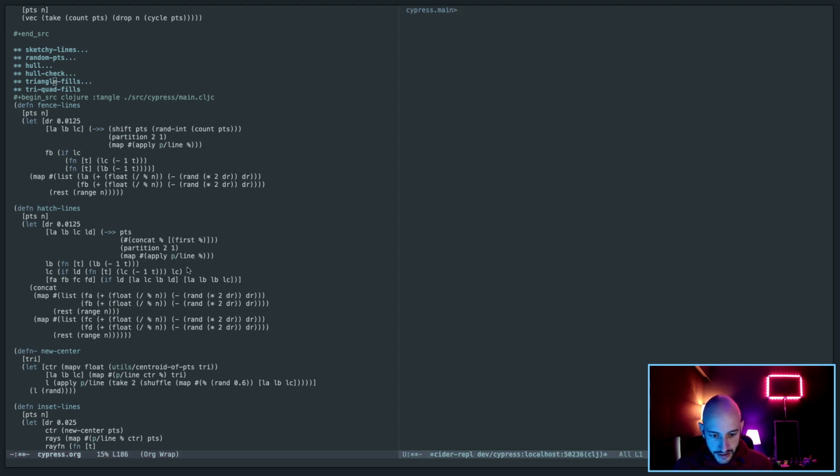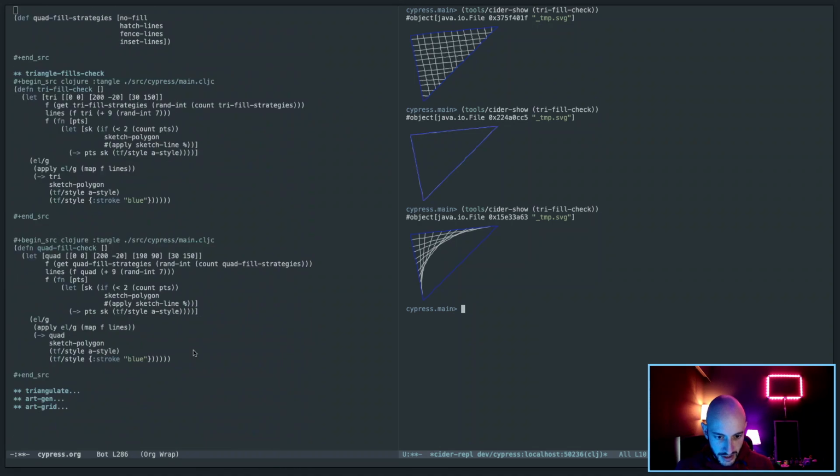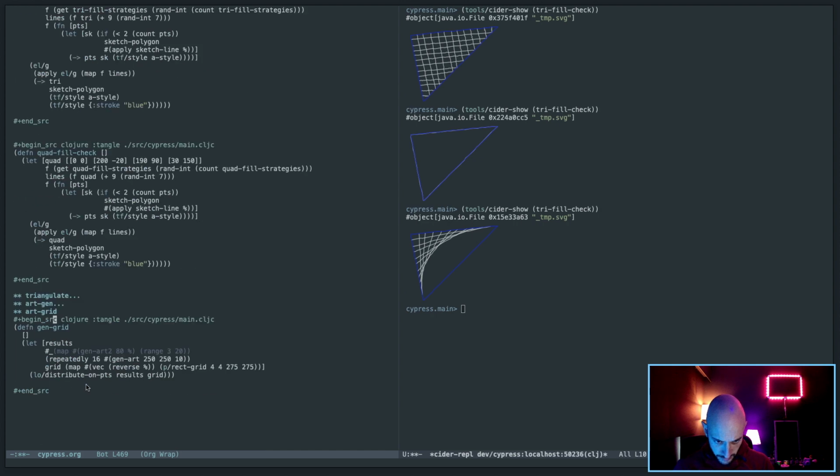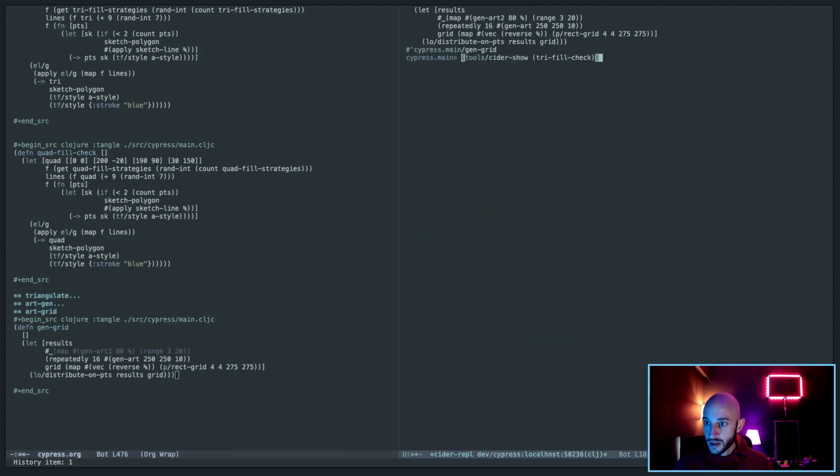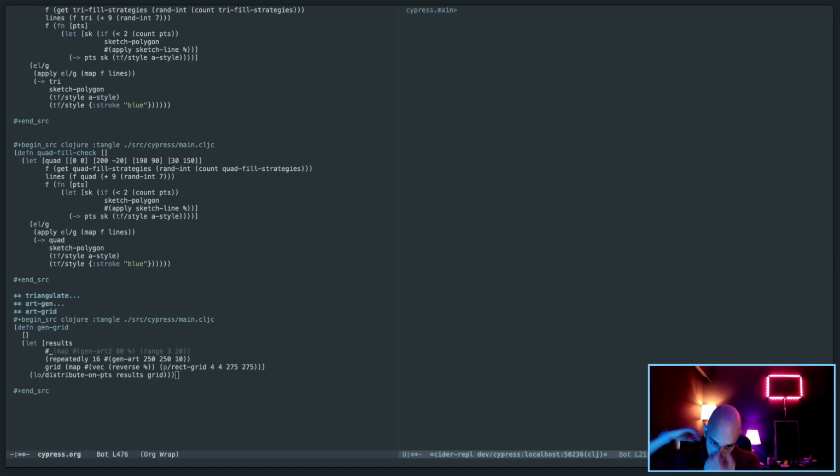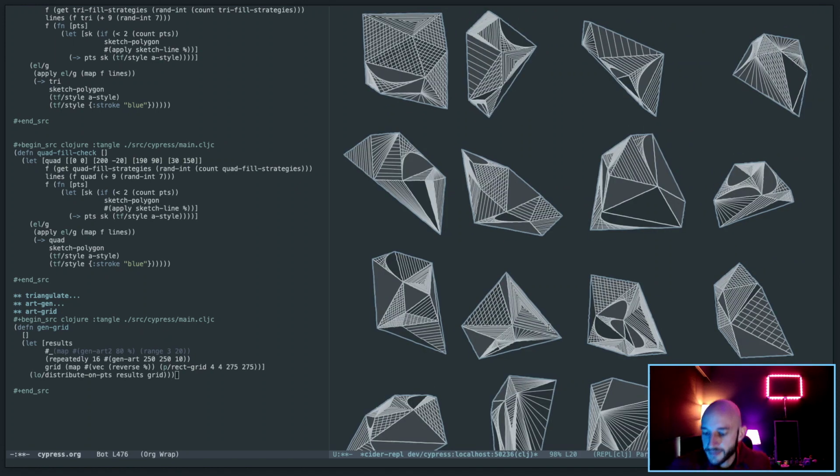All right, let's see. I've been working on a few more tools here. Let me show you the grid for a minute. We've got here, let's gen a grid. It should work. Hey, look at that. It's pretty fun, I think. Coming along pretty nicely, if I do say so myself. Let's shrink this just a little bit here though.